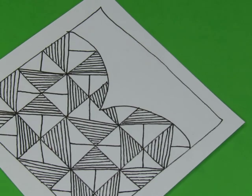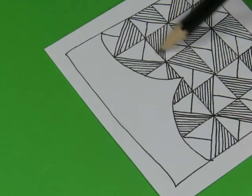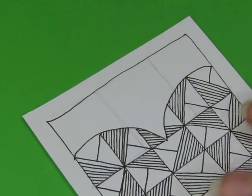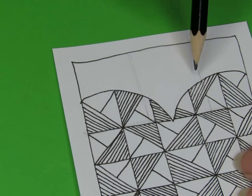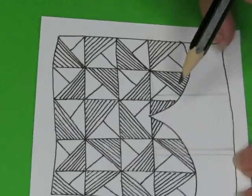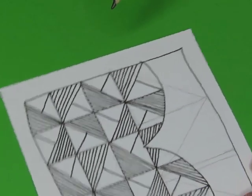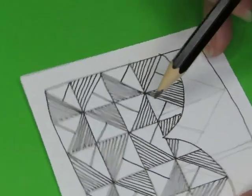Okay, I'm going to draw with my pencil. I'm going to pretend that this is a big ribbon one. It's going to go all the way to here. So it's going to have a square that's like that and like that. Maybe like that, a little bit over. That's why I want to do it in pencil. So I'm going to do one with a line this way, and then a line this way, and then a line this way. And then it's going to go up into the corner here. Right?